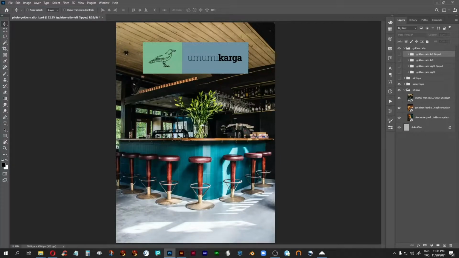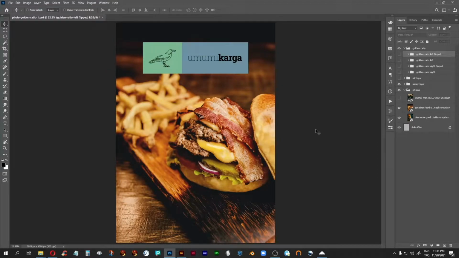They shouldn't be like this. Now, if it shows a bar, then it should not be an empty bar with nobody sitting here. It should be a busy bar with people having drinks, having a good time. It should probably not be a daytime photograph. This looks kind of like a bar on a beach, a tiki bar or something like that. If we're going to show food, which is perfectly acceptable, then I think it should be far more appetizing than this. And believe me, there are amazing food photographs, especially on Freepik.